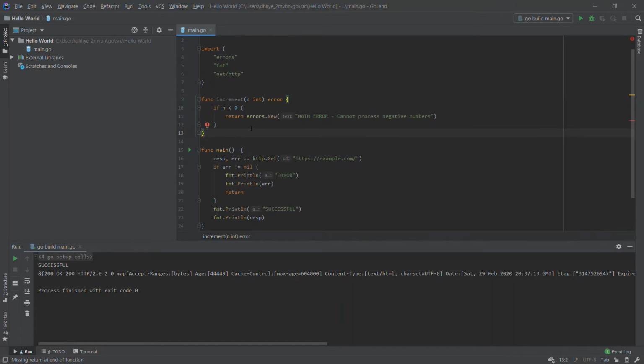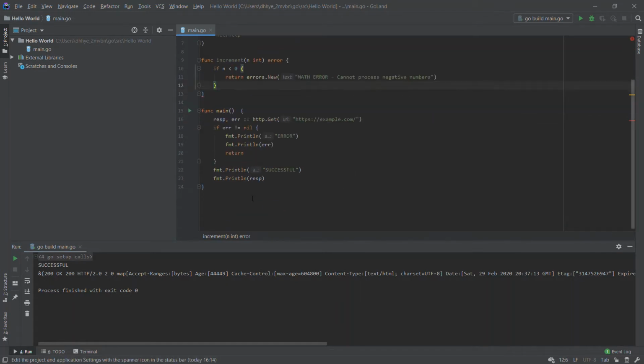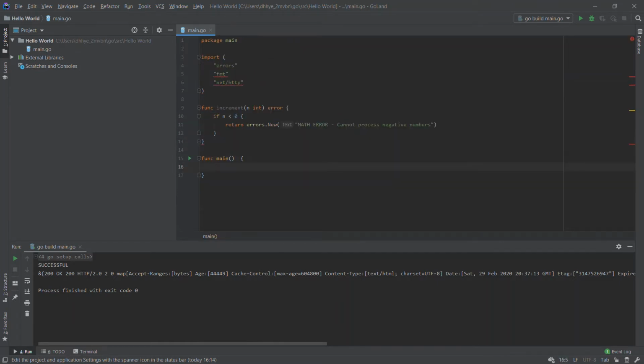Right. And now what we're gonna do is in our function.main, we're gonna remove all of this. We don't want that. And what we're gonna add in is, we're gonna say that number is 5, right? So considering the number is 5, we shouldn't get the error.